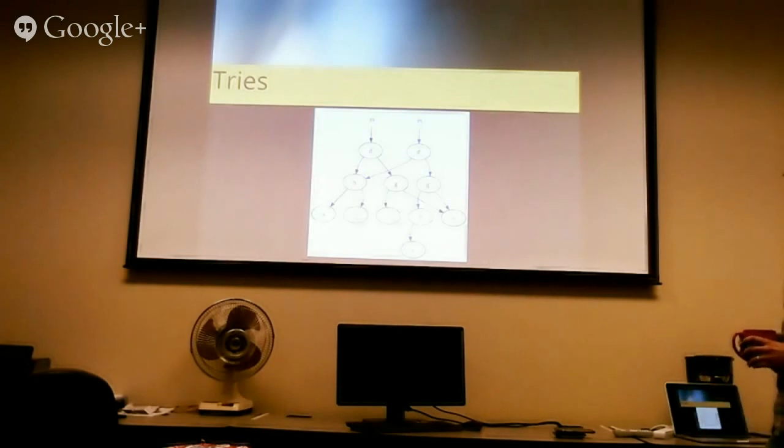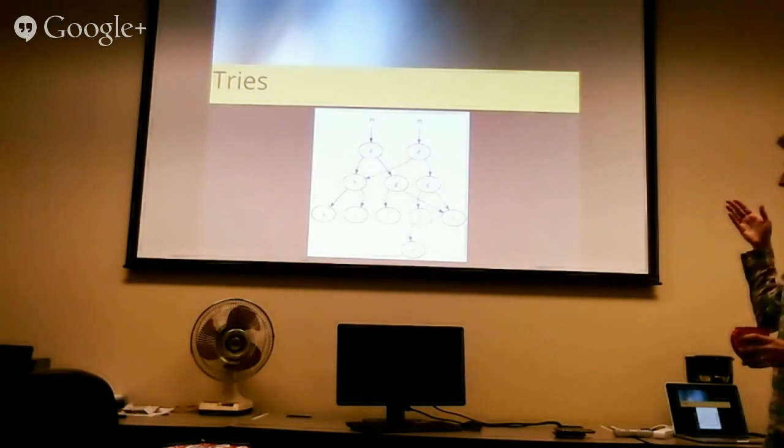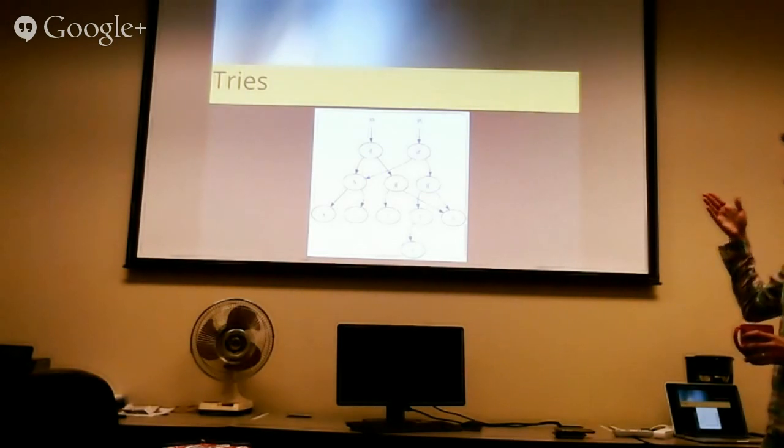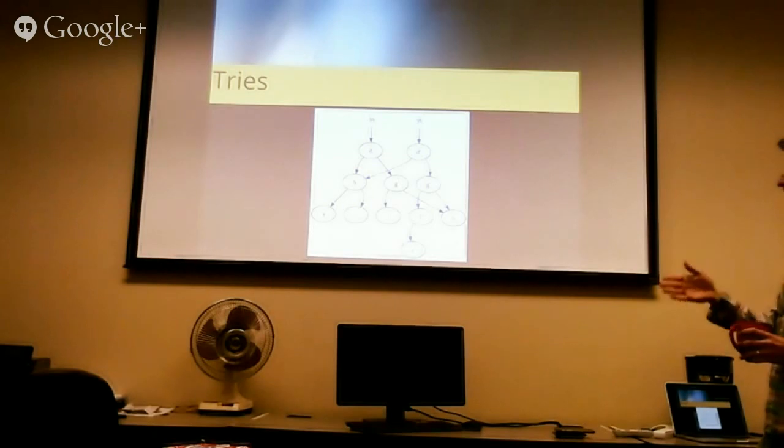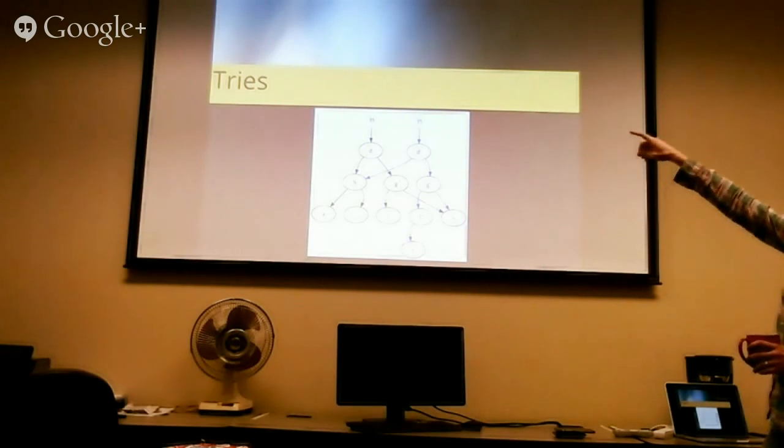So the other alternative is using tries, and tries essentially are like Huffman trees. And instead of using 1s and 0s, you're using the actual values. So you'd be using like A and then R and then T or whatever to traverse through and search for something. And what we're looking at here is, so we had XS.